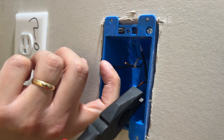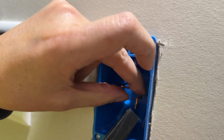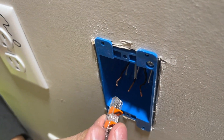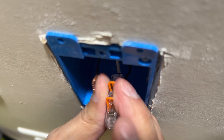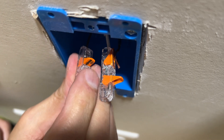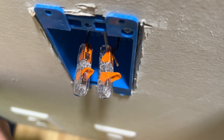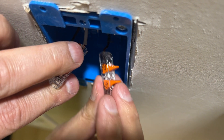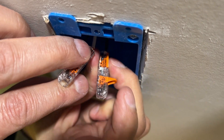Now, if your old wiring is bent or has a hook on it, you do want to straighten that out. You're going to use your brand new WAGO splice connectors — these are going to extend them. Put it over the existing wire and simply lock it down. Let's go ahead and do that on all three. All the way down until it bottoms out, then lock it down. That was the ground. The white is the neutral and the black wire in your box is the hot. All the way in until it bottoms out and lock it.